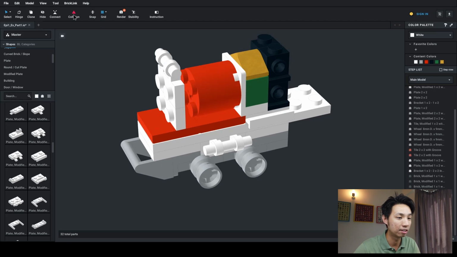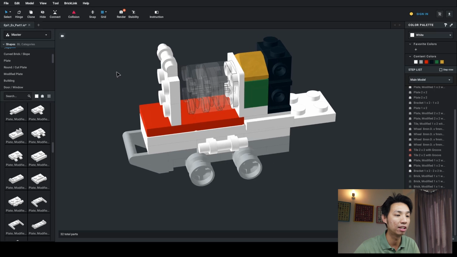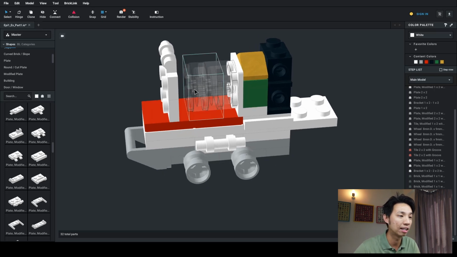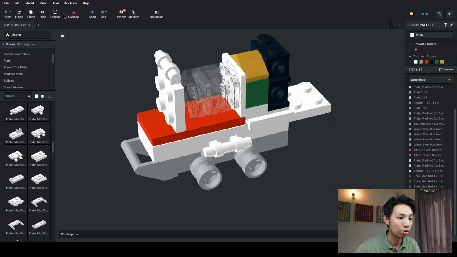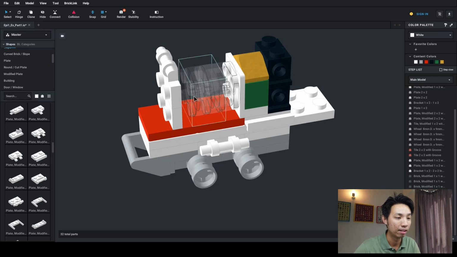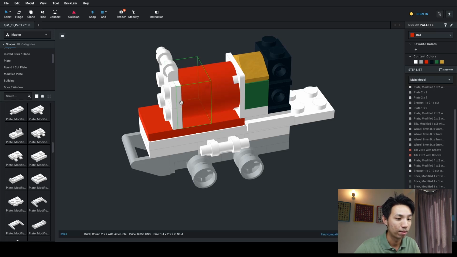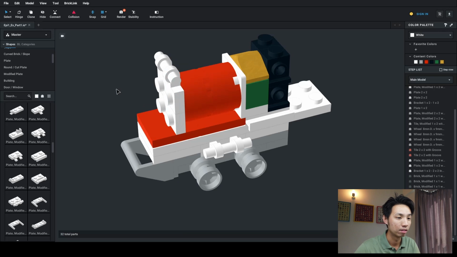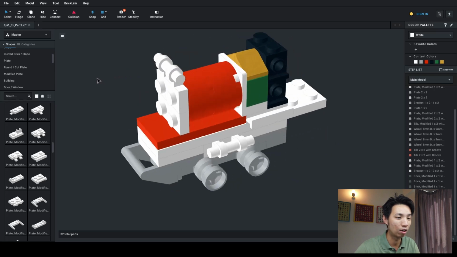You can always click on this. So if the parts are overlapping with each other or collide with each other, then they will turn to a transparent color. So you will know that you have to deal with this. So right now you know this collides with each other or is overlapping, then you have to select this and move it out accordingly. Sometimes you have to check and uncheck this button so that it will refresh and check again. So now I try to turn it off and I turn it on again. Okay, it seems like all good now.